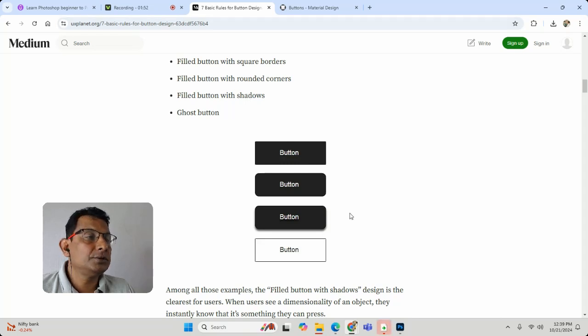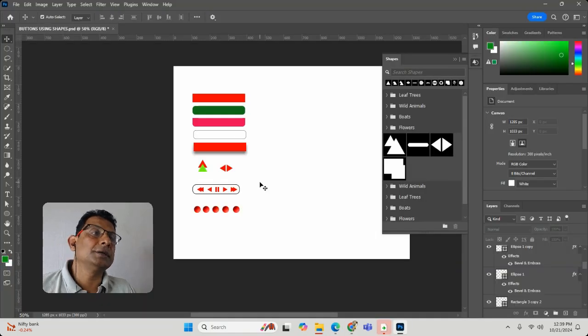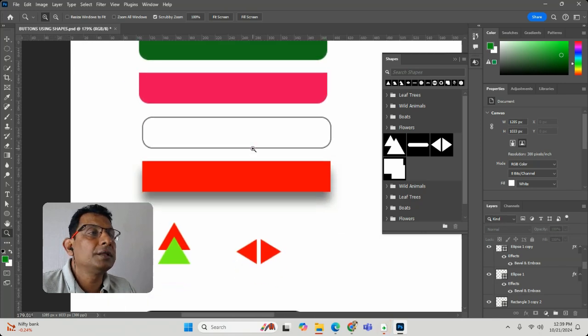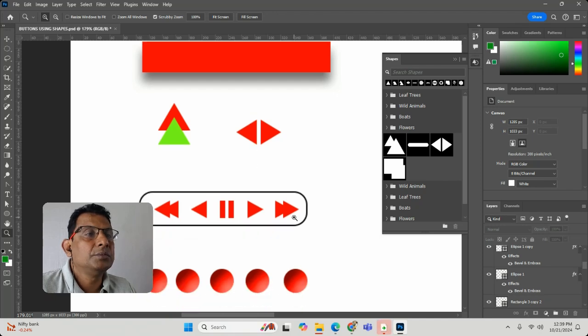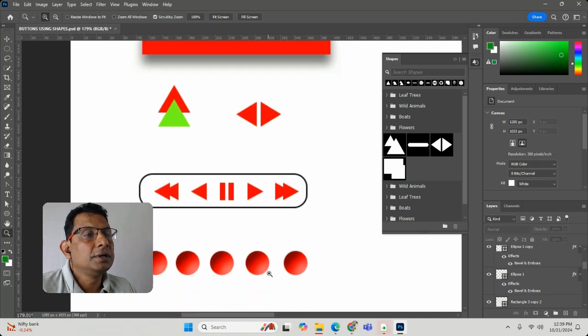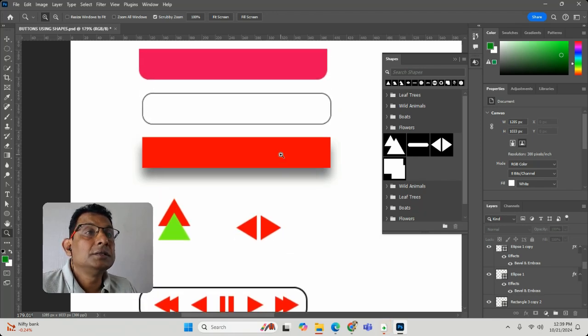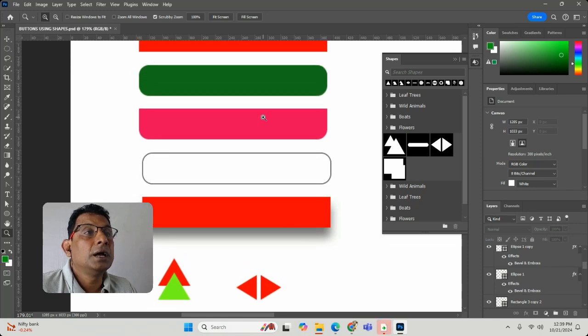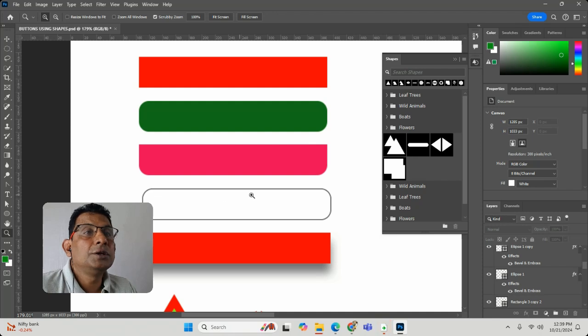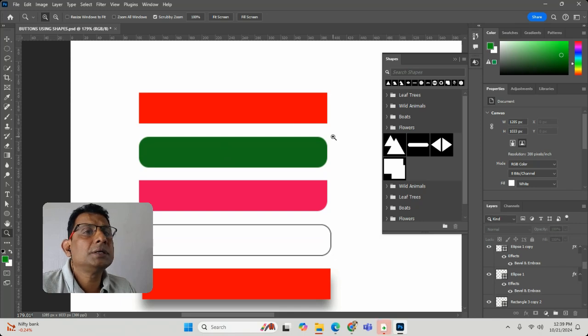So I'm coming back to Photoshop. I created some buttons. You must have seen these buttons in web pages and everything, and you can recreate the buttons exactly the same. These are the player controls. These are just rounded buttons. You must have seen this. This is also the left and right. You can see that this is the drop shadow rounded one, and this type of button. Only two sides are rounded and the top is not. A lot of buttons you can create using shapes and everything.